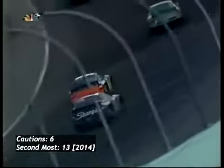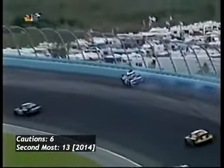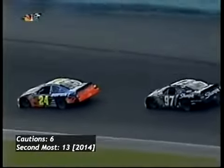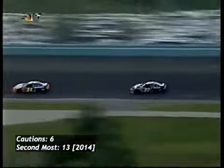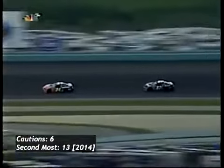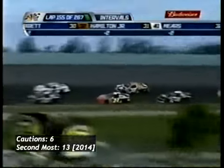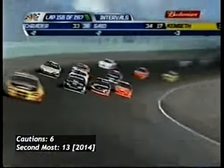See if we can catch what happened. So, yeah, can't really tell. Kurt Busch and Jeff Gordon sliding underneath it. There, see Kurt Busch is closed up right behind Jeff Gordon. They go by the wrecked race car and say, all right. Anxious moments for these guys because they want to get in front of it as fast as they can. If something happens in this mess and they get in it, they can throw their whole season away.